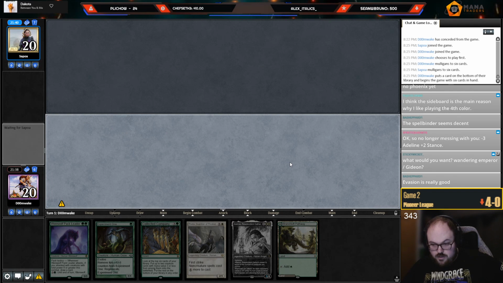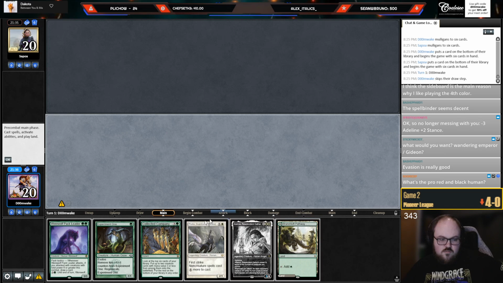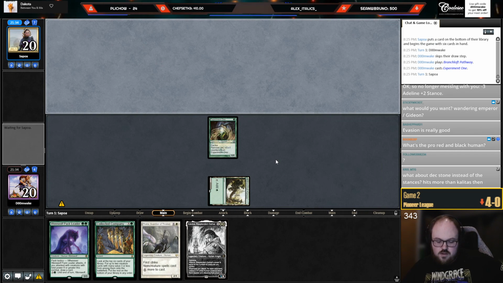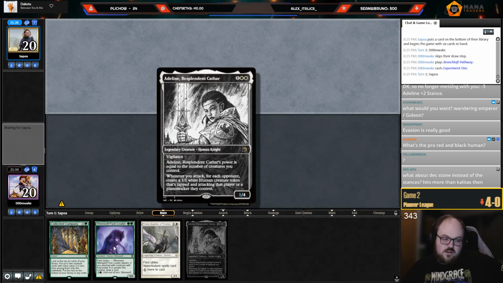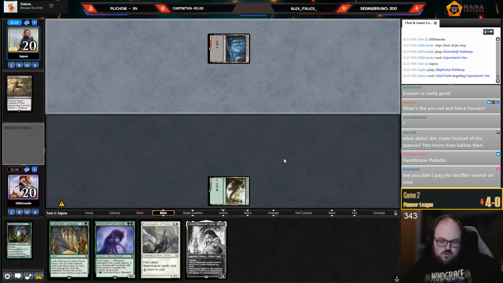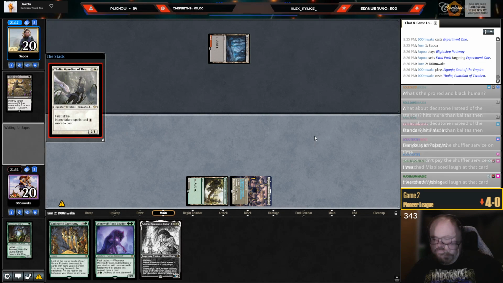No longer messing with you. Minus 3 Adeline, plus 2 Stance. Isn't Adeline really good against them? Name from your mouth. What's the pro black and red human? You're thinking of... It doesn't have pro black and red. It has hexproof from black and red. You're thinking of Fiend Slayer Paladin. The thing about Fiend Slayer Paladin is it's only really good if you also have a way to pump it. It's not the best if you don't draw Lieutenant, but didn't I pay the shuffler service? Yep. Right, that's the issue.